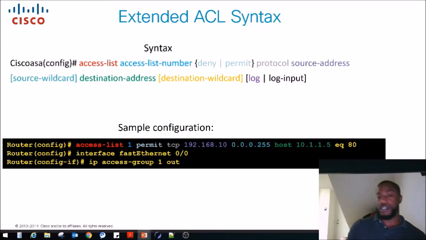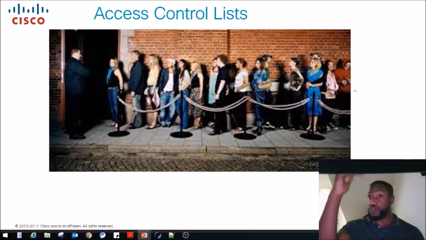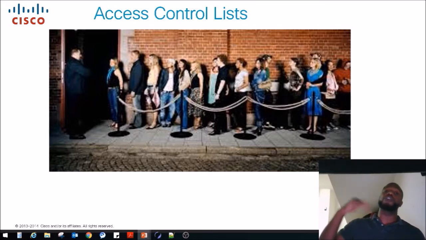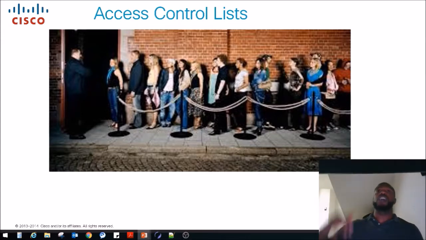It's kind of like, if we go back to this right here, instead of putting the bouncer all the way back here, right? We have him sitting all the way back here. We might have an extra bouncer, and you'll see when we add these different entries and different rules, those are called ACEs, or access control entries, that are underneath an access control list. So we can have like 6 or 7 different rules under this access control list. That's why it's called an access control list. It's a list of rules.